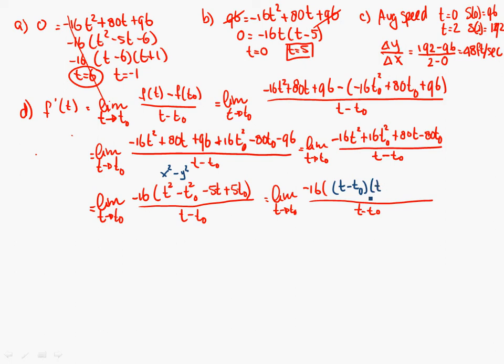Isn't x squared minus y squared just x minus y times x plus y? Yeah? Well, don't worry about the negative 5 and all that stuff there yet. We'll deal with that in a second. I was just interested in this part here. That's a t squared minus t sub 0 squared. That's an x squared minus y squared, or an a squared minus b squared. It's a conjugate pair. So there's your t minus t sub 0 that we're looking for anyway.